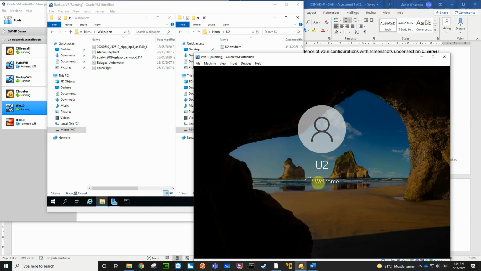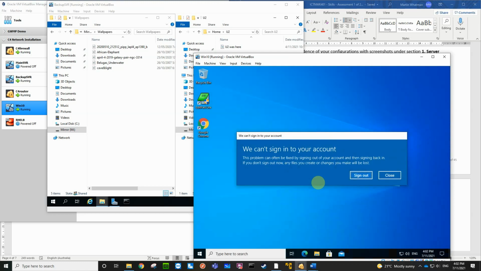Interesting. Can U2 actually get there? He can't sign into the account.